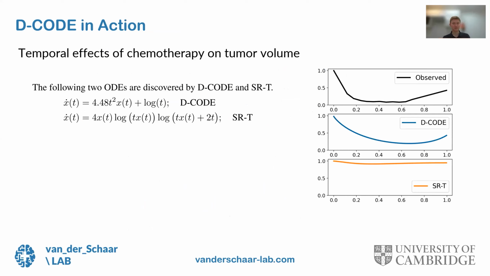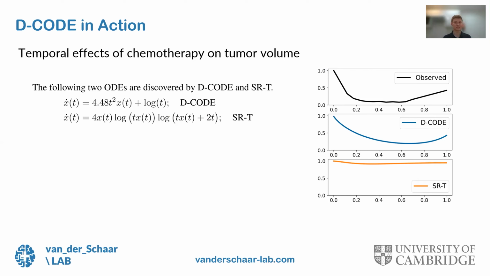We also decided to apply DeCODE to model the temporal effect of chemotherapy on the tumor volume. It is a fact that for most patients, the tumor volume decreases initially in response to the treatment, but it eventually grows again due to drug resistance. And although there exist many models for unintervened tumor growth, few models can capture the effect of chemotherapy or the possibility of relapsing. And in fact, in many cases, an exponential equation is used for a crude approximation.